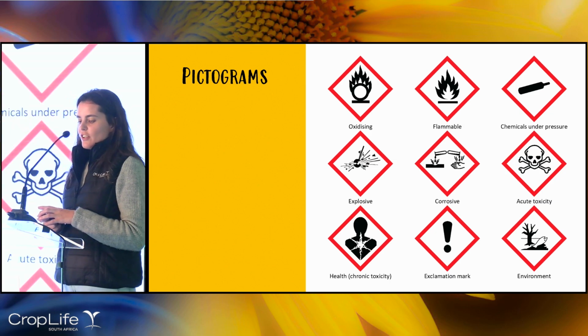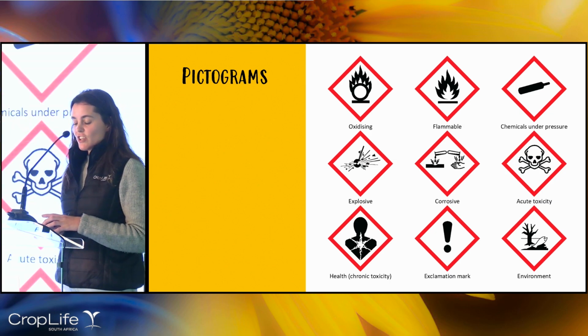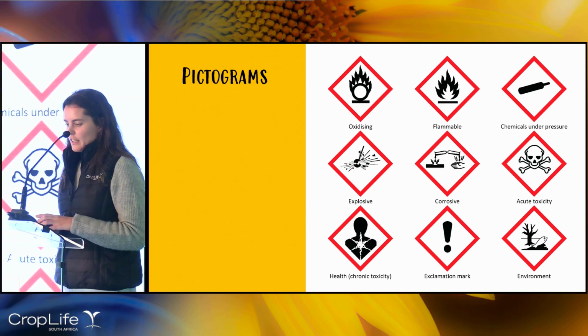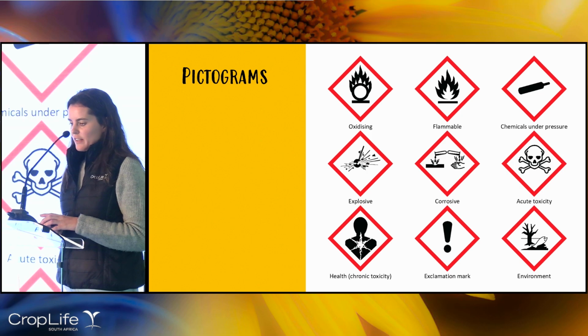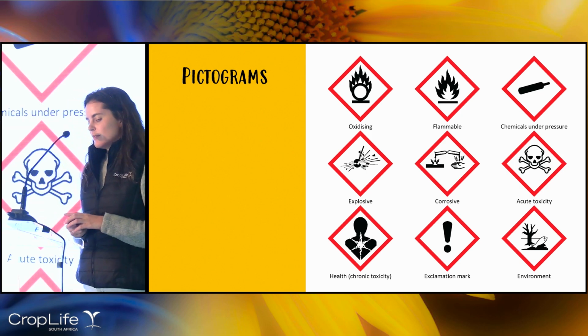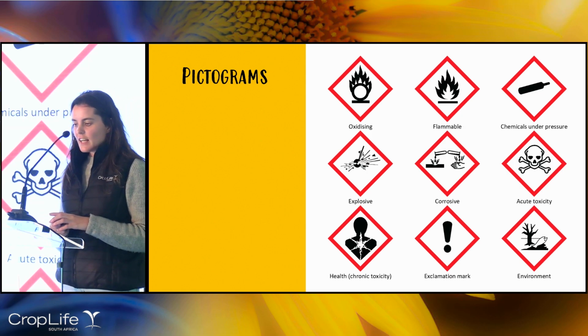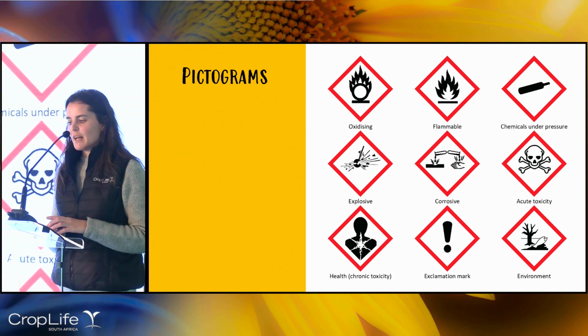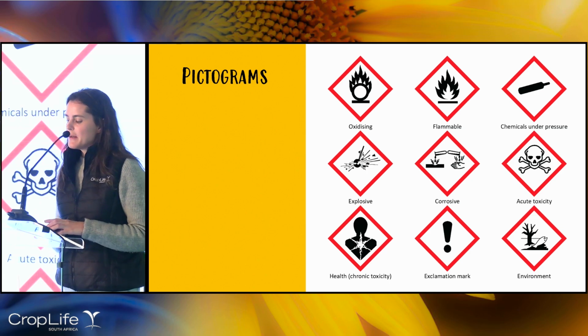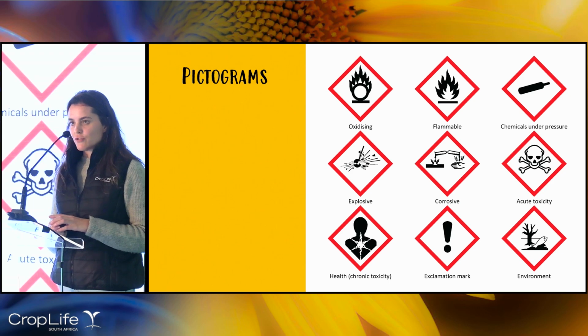So these are the pictograms that are used in GHS. You'd see the first 4. The 5th one can be health and physical, but the first 4 are physical hazards. And like I mentioned, mostly for agricultural remedies, you would only really see flammable, except maybe for aerosols. Then we have acute toxicity, which is the skull and crossbone.